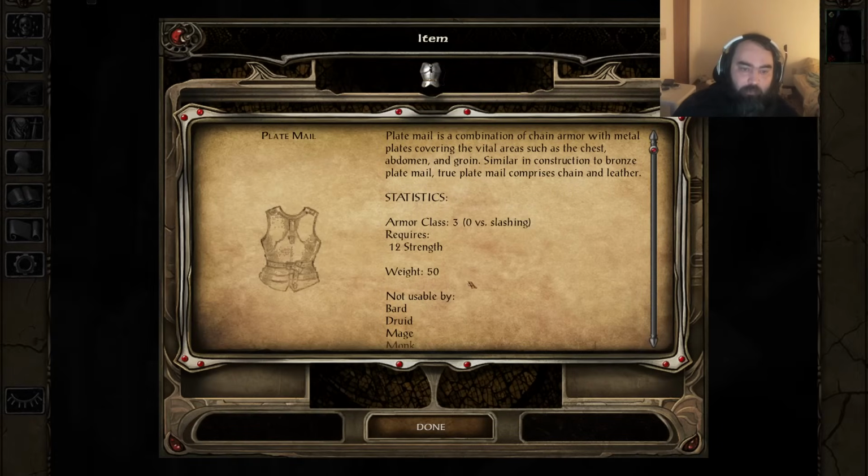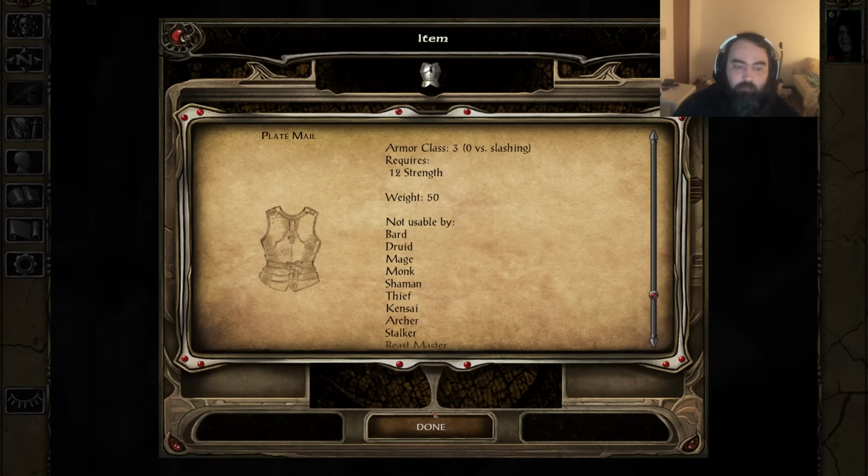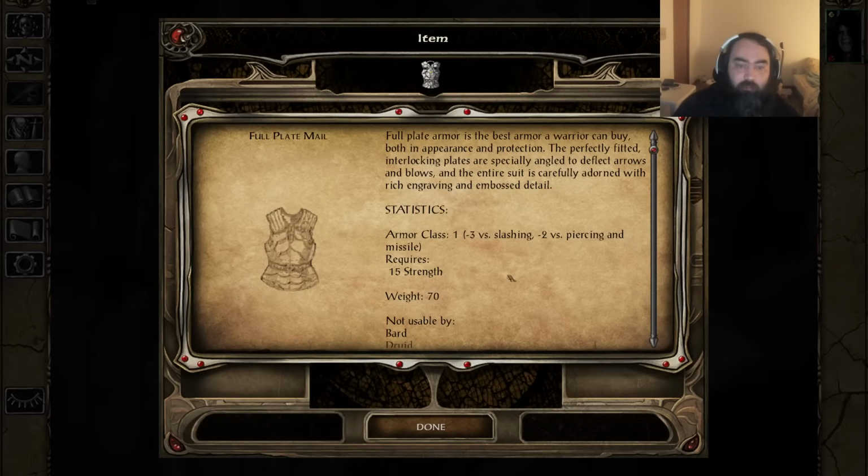Up next, we have plate mail. Plate mail is going to be an AC base of 3 with a 0 for slashing, so you're getting an extra 3 bonus versus slashing attacks. And finally, we have the full plate mail, which sets your base armor to 1, a negative 3 versus slashing, and negative 2 versus piercing and missile. And this is huge. So now enemies are actually getting a straight-up penalty to their roll when attacking you, because this armor is that strong, and that's good.